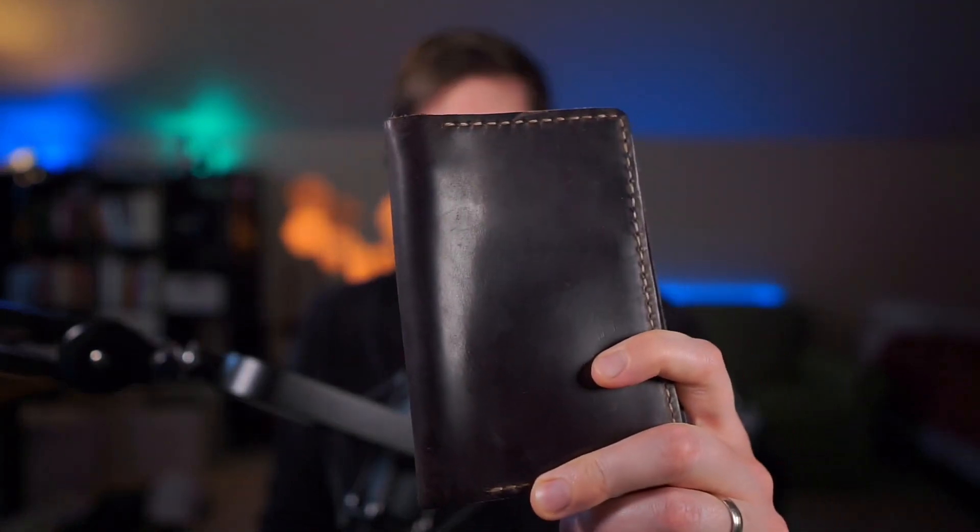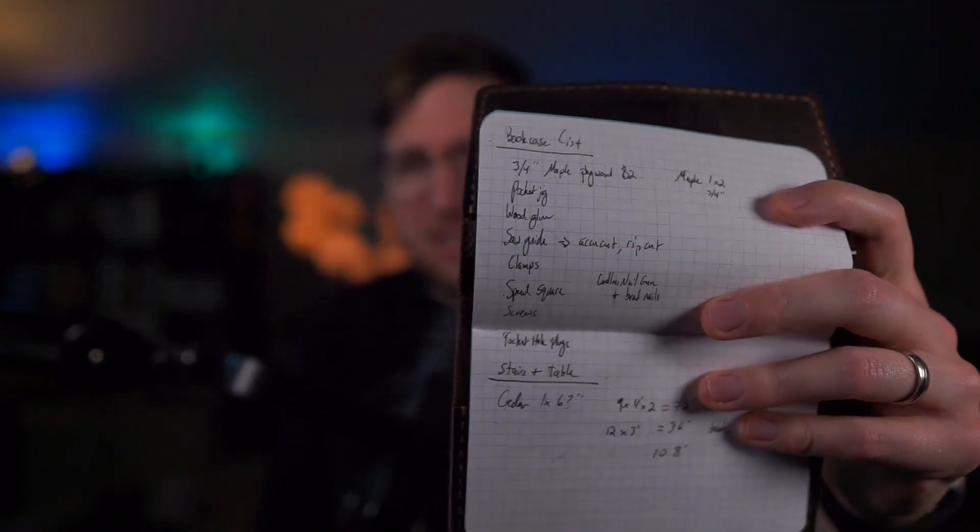For example, I have a Field Notes notebook that I've been carrying around with me over the last few months on a day-to-day basis when I'm out and about. I'll write things out such as notes, things that people were saying, ideas that I've had — I've even got plans in here for bookcases I want to build. It's a scratch pad that I carry with me. I'm developing ideas in it, but it's not where I'm executing them or storing them long-term. It's just for thinking through the process.